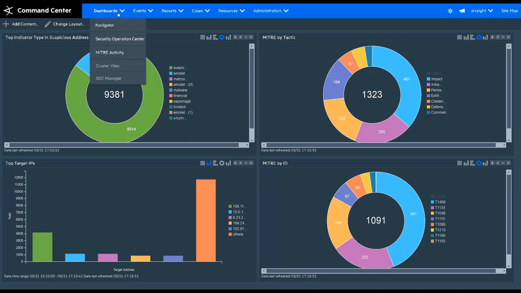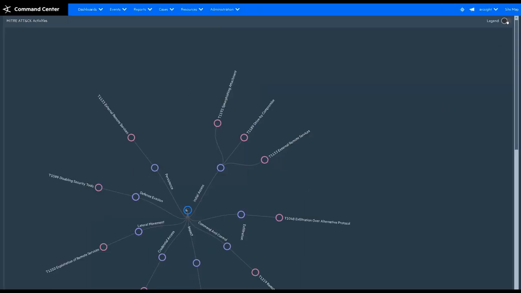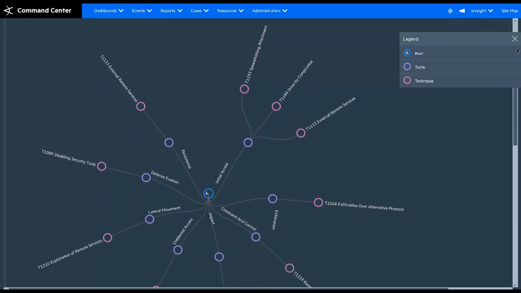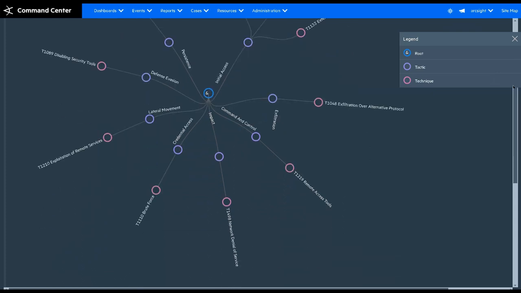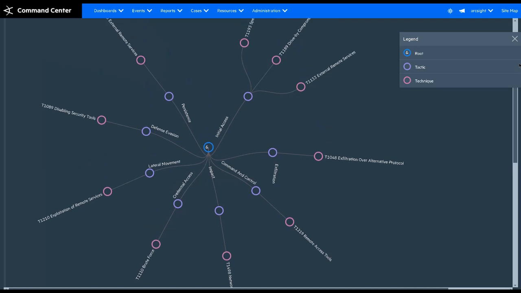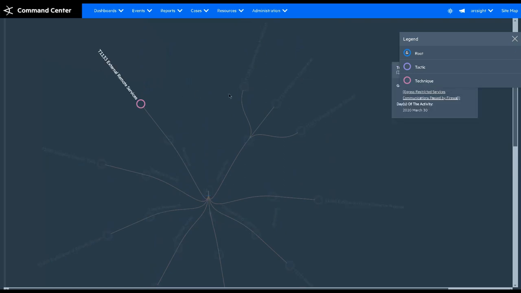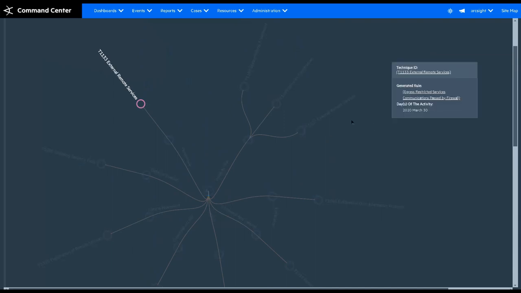However, I'm going to be spending my time more on my favorite visualization. This visualization shows those 266 techniques that are in the MITRE ATT&CK matrix, in my opinion, in a much better way by only focusing on those techniques and tactics that are relevant to you right at this moment. So these are maybe 15 different techniques that are being actively exploited in my environment for the last 2 days. And I can click on these rules by closing the legend and find out what's actually happening. Because it's real time, it refreshes itself.